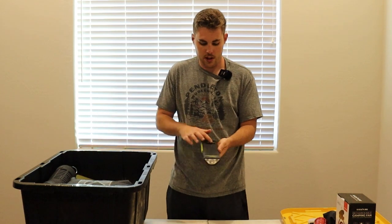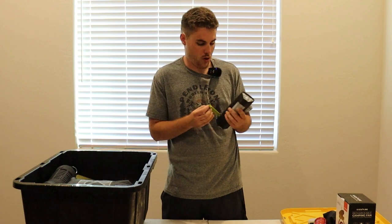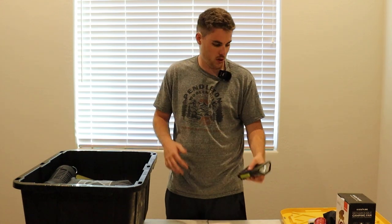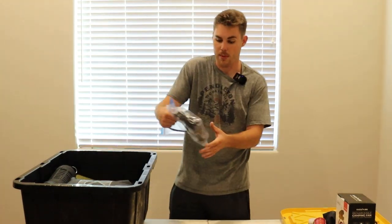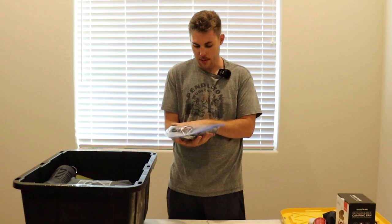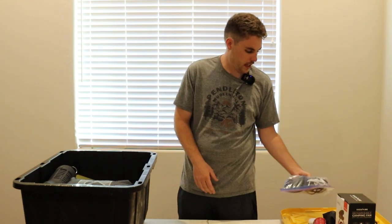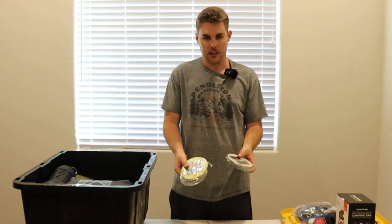Then I have this Goal Zero solar light, and you can also recharge it, also a power bank. Kind of just fun to have. I just set it out on the table, let it charge with the solar, and there we go, extra power. More power is always good power. Then I just have a whole bunch of cables that goes to my fridge and my solar and stuff like that.